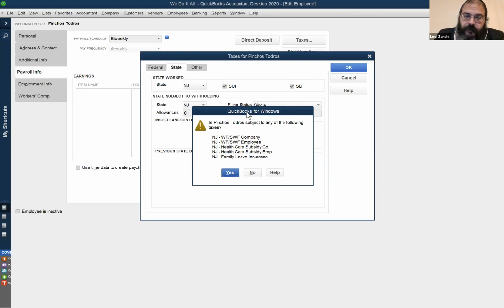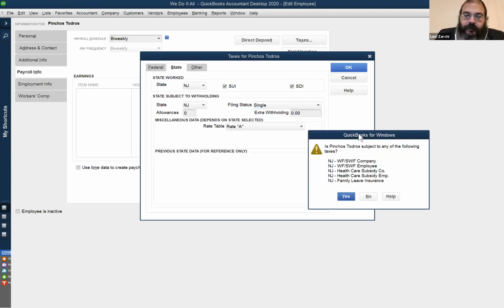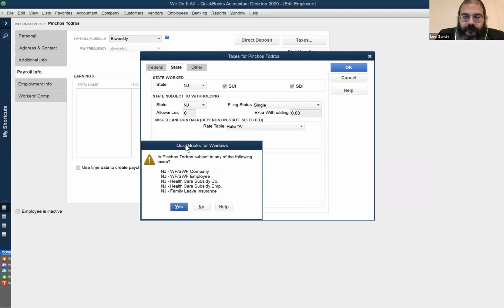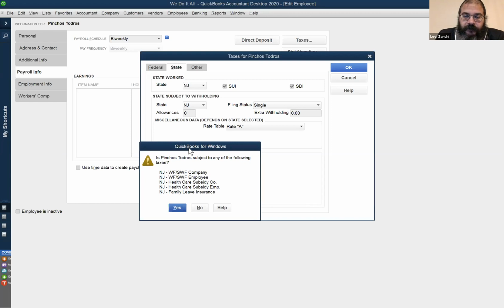People think it's very simple. They just come to work for a company and they want their check. The company has to set up many accounts and pay many types of taxes. And as much as the employee feels bad that he earns $500 and he's only walking home with a smaller check, they have to keep in mind that the company is also paying more than what he's earning. He thinks he's getting $500 and someone's stealing from him $550. Well, the company thinks they're paying someone $500 and they really end up paying $550.